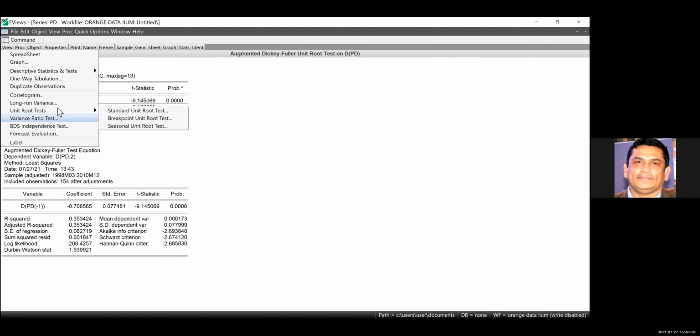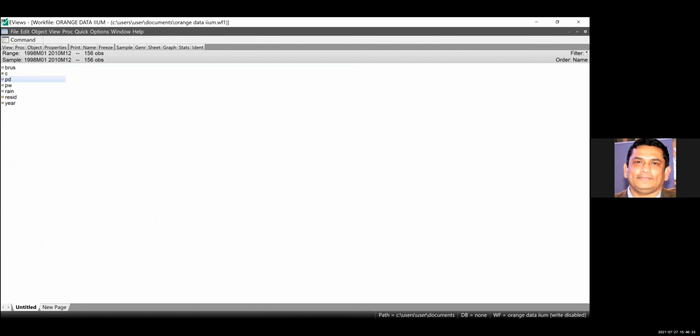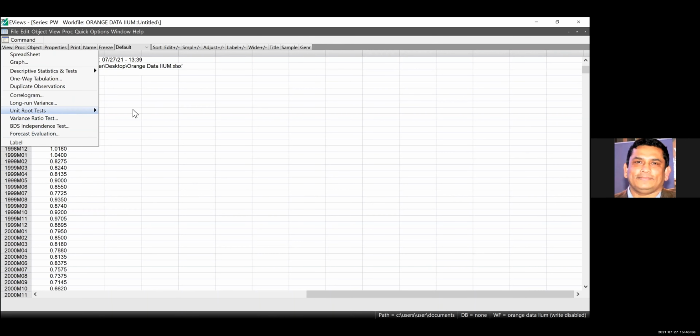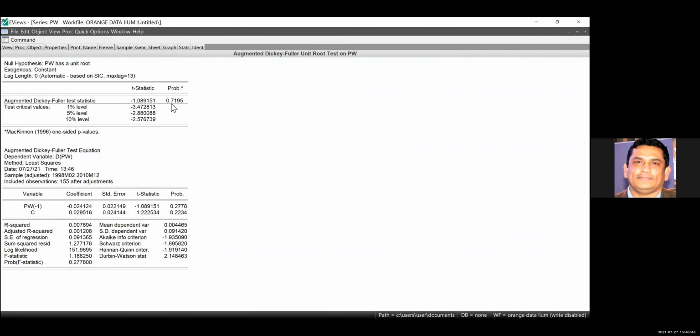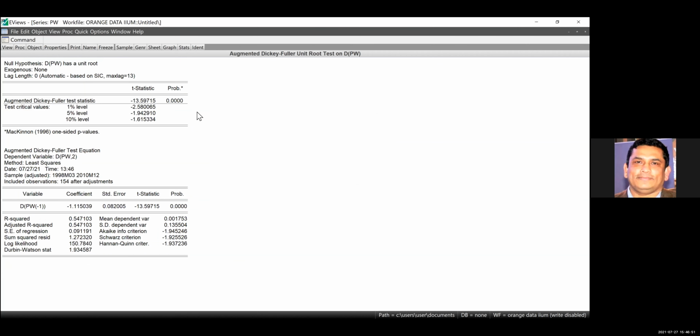So you see this one, and then the standard unit root test is done. And then I do that for the world price. I put the level here, and you see that it's not significant. Then use the first difference and see it's significant. So we can conclude that this domestic price and world price are I1 variables, integrated of order one. Since they are integrated, there is a chance to have a co-integration relationship.